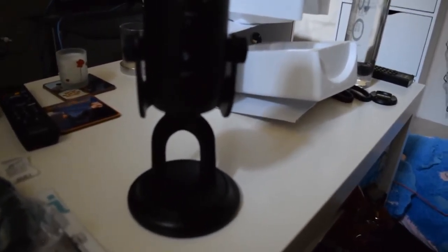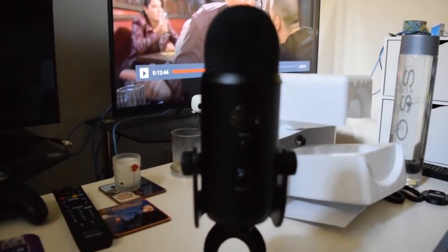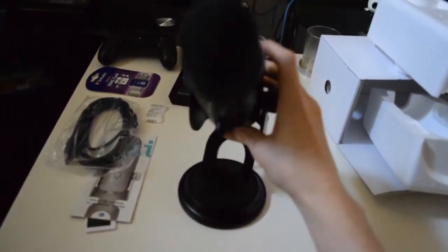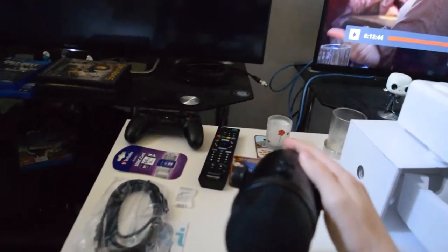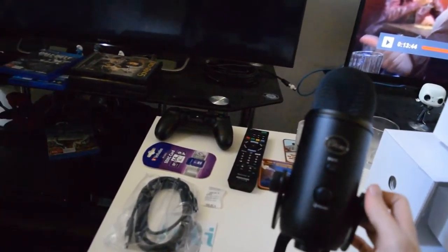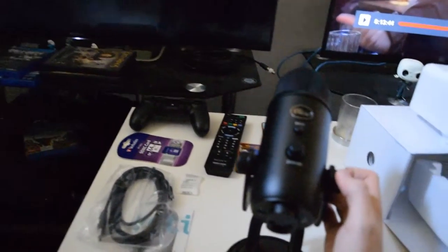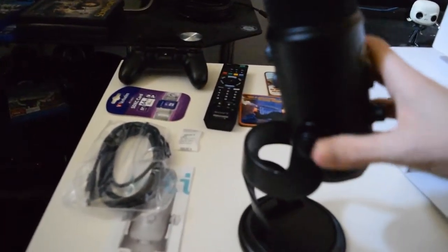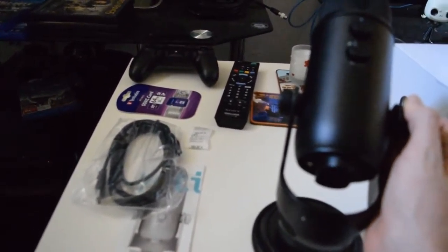This isn't working, let's move this. So that's it there. Let's take this off the thing so you get a better look. So that's it there. The Blue Yeti. Looks like it's movable. Is it gonna swing and hit something if I drop that? Jesus. I imagine you can tighten it somehow on the sides. Tightening, tightening, tightening. Yeah, I think you can. It looks like on both sides. Cool. So you get it the angle that you want. Oh, it looks like we got a bunch of settings on the back here.